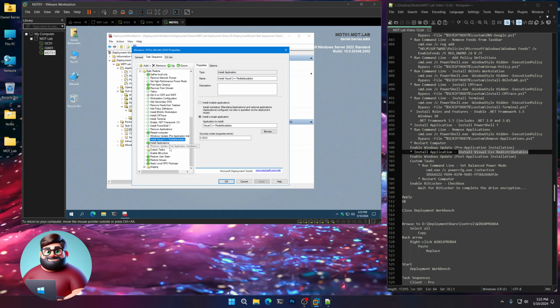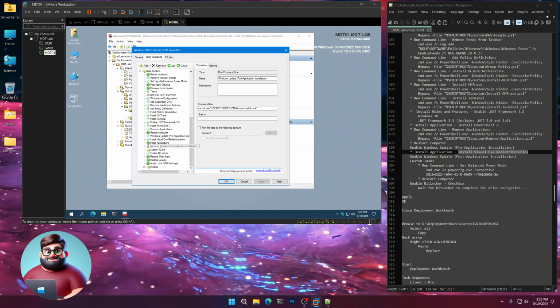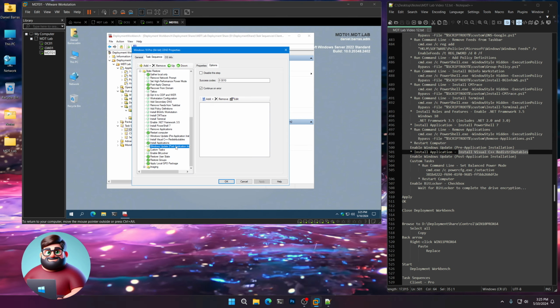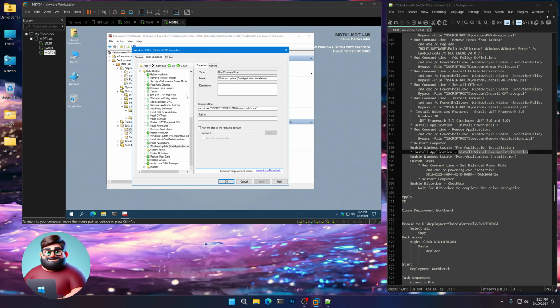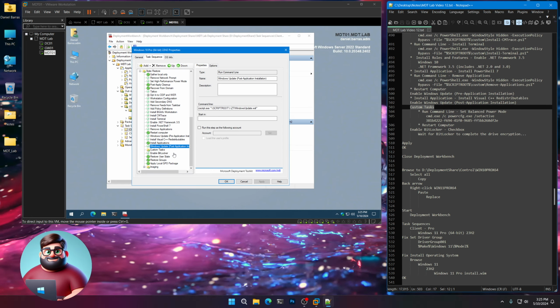Okay, now install post application installation Windows Update options, and uncheck this disable the step, apply, and we're good there. Okay, now we're going to go to custom tasks.